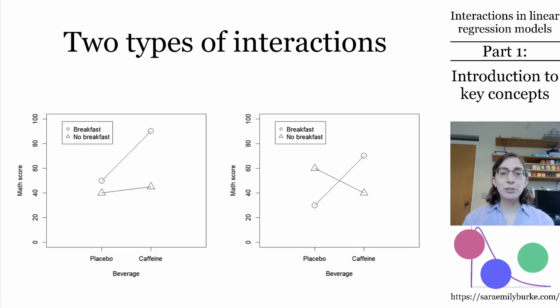In the other type of interaction shown on the right, the moderator reverses the effect of the main independent variable or predictor of interest. For example, perhaps coffee actually hurts you if you haven't had breakfast. It makes your stomach hurt and screws you up on the test. But if you eat breakfast, then the coffee helps your test score because the caffeine helps you concentrate. In this scenario, coffee can help you or hurt you, depending on whether you have breakfast. Most people call this a crossover interaction because, for example, the effect of coffee crosses over from good to bad.